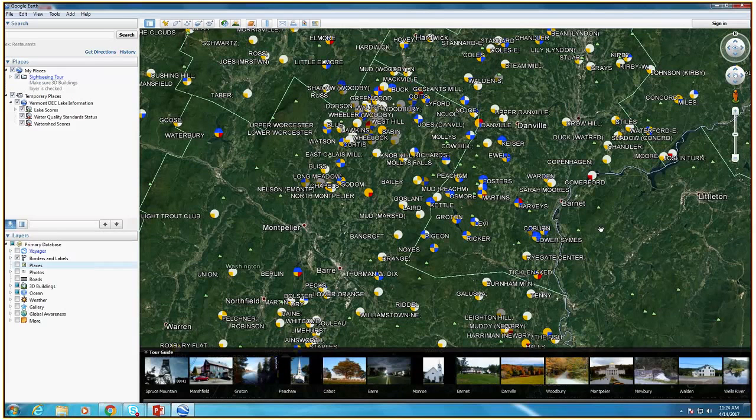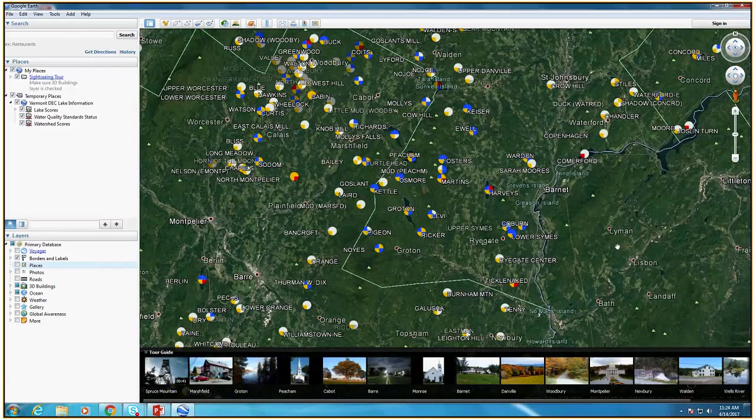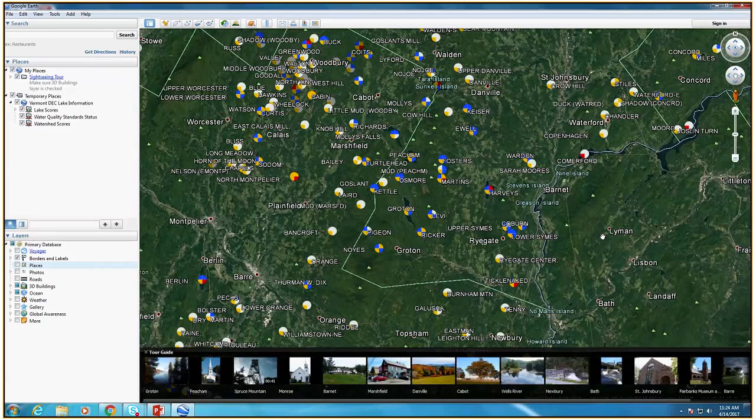Yeah, so again, the lake is colored depending on its water quality status, and the watershed outline is colored depending on the watershed disturbance status. Both of those layers today have decided not to function, so I can't show it to you. But hopefully we'll have that repaired, and next week when you visit the lake scorecard, you'll be able to see it. It functions much like the previous scorecard.